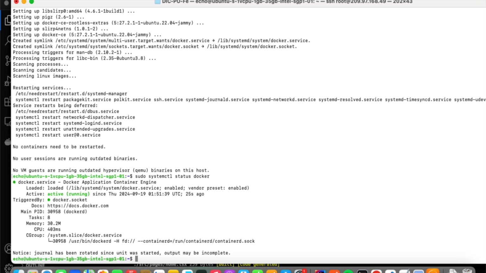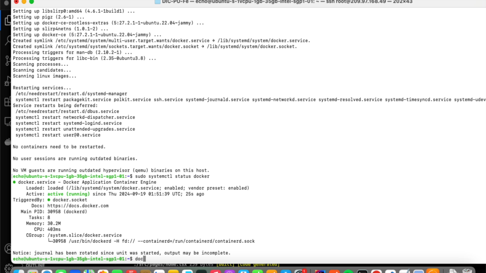Then the optional step, if you want to execute the Docker command without sudo, you can follow these steps.